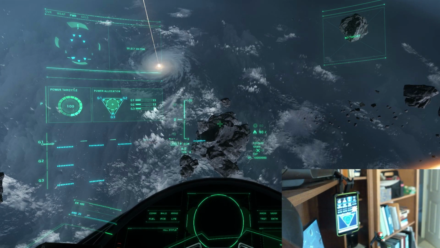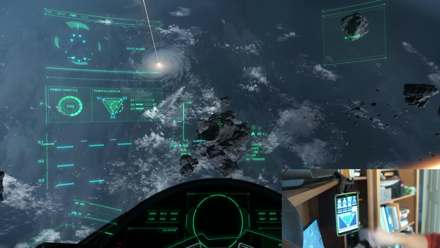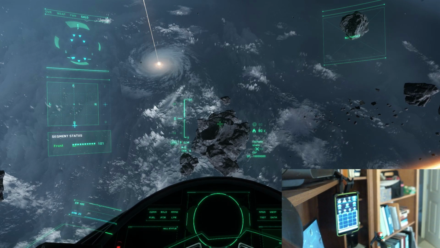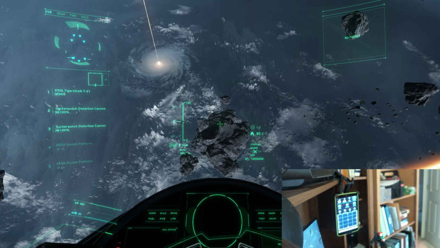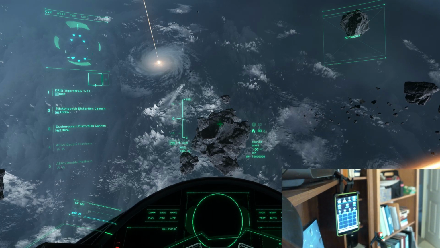If you're trying to hightail it out of an area and you've got somebody chasing you, I would probably go shield and engines and put your shields to the aft. Because then you're showing the rear of your ship and you're giving yourself the most speed to get out of there and the most durability based on your shield performance.